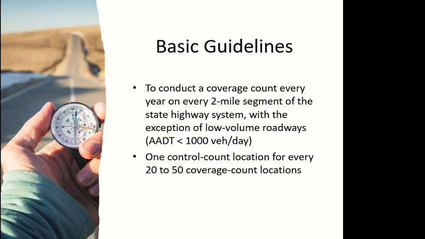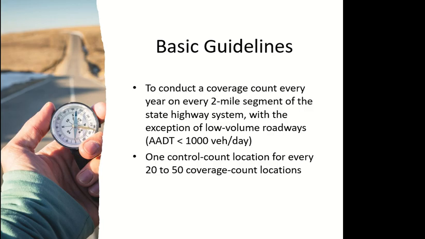Then in the limited network study, we saw the rule of the ratio of control to coverage locations. So there it was 1 to 10, 1 to 20, because we have a smaller network. Here the network is bigger, so we made the rule which can suit us. 1 is to 20, 1 control to 20 coverage, will still have a lot of locations as control. So we have broadened the rule, we have made the rule more flexible. So now it is 1 is to 50. It can go up to 1 is to 50. So for every 50 coverage locations, I will have 1 control location.